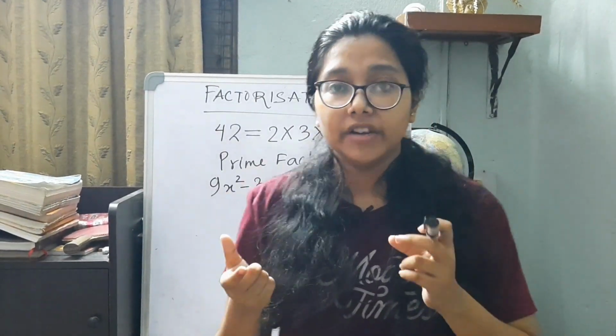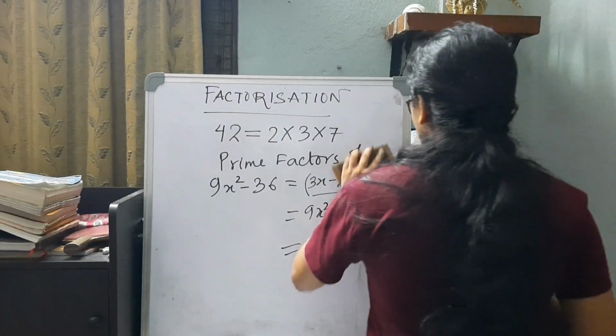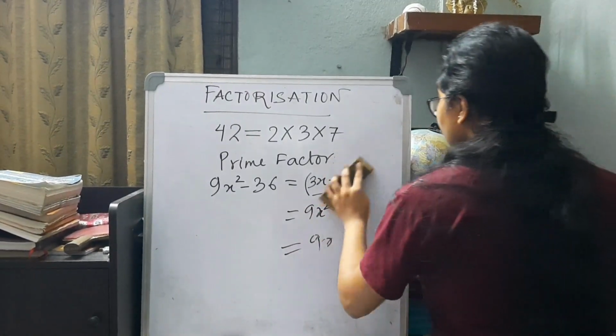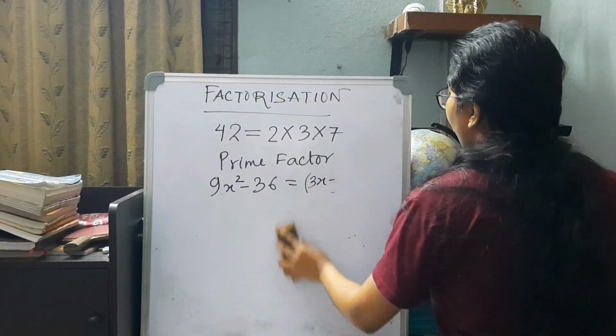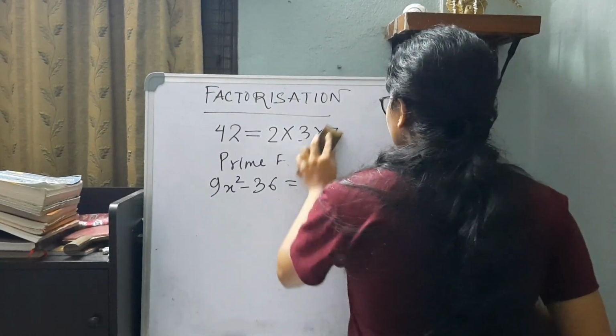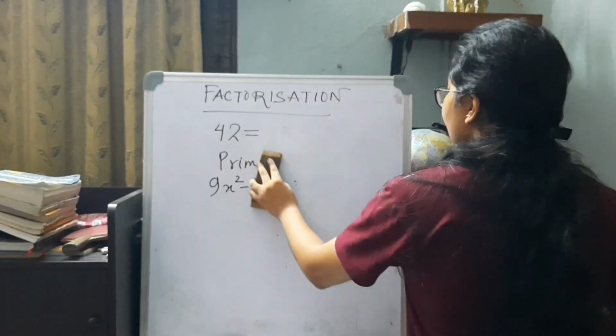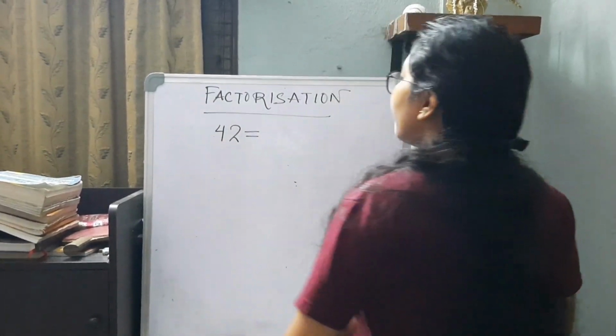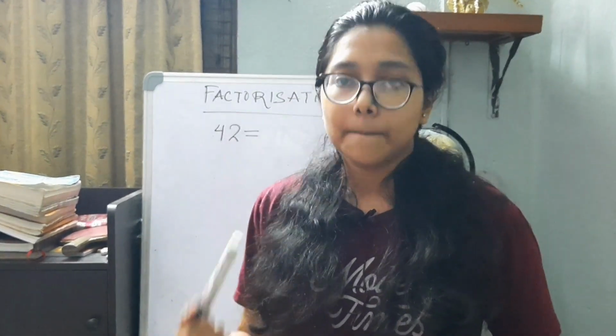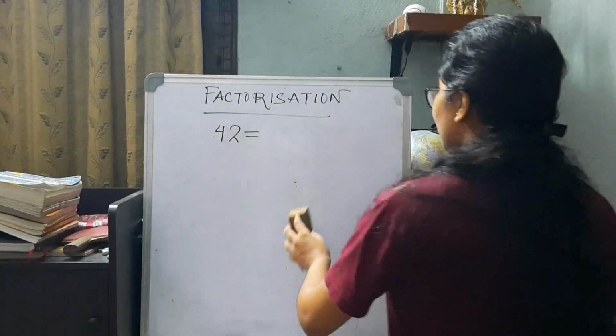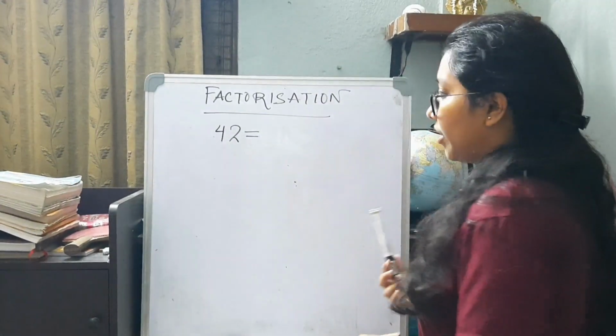So starting with the beginning part, how can we go for factorization? By taking a common factor. For a common factor, we need to check the HCF of the algebraic terms in the expression. Taking out the common factor is also a form of factorization, and the common factor has to be determined by finding the HCF of all the algebraic terms present in the expression. So let us see certain examples of that type.